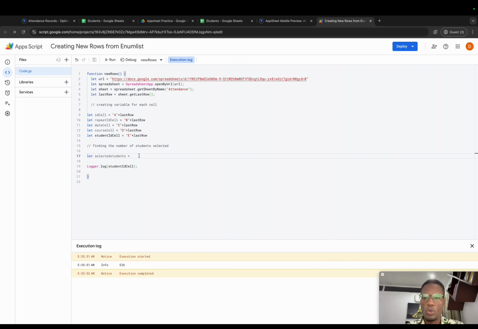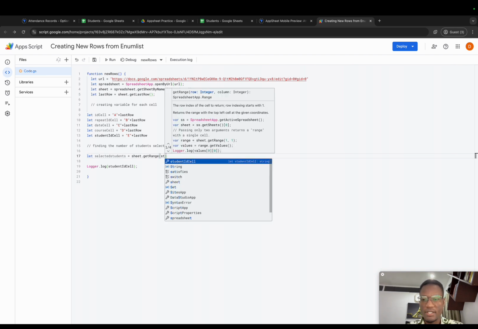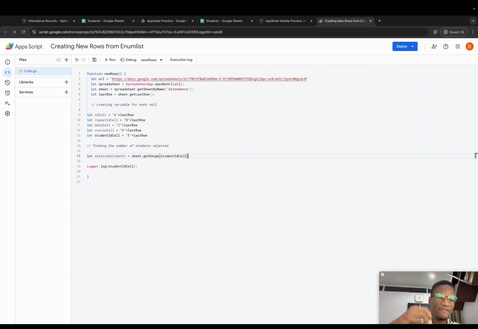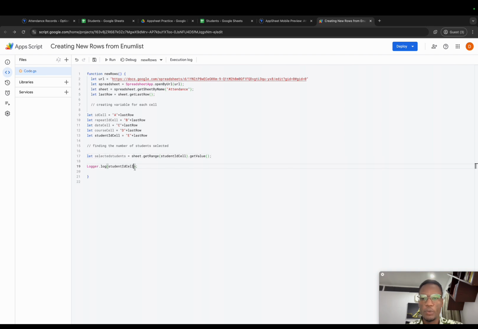So basically what I'm going to say over here is I want you to take E26 and give me the values in E26. So the method to use here is going to be sheets dot getRange. Then I'm going to say the range is just a cell, that's the student ID cell. When you get the range, or when you get a cell, I want you to get the values in the cell. So I'm going to click dot getValue. There's nothing in the parentheses, and I'll close it. And this should give me the value in E26. So let's run this in the console. So save and run. Good. So it's giving me this value.